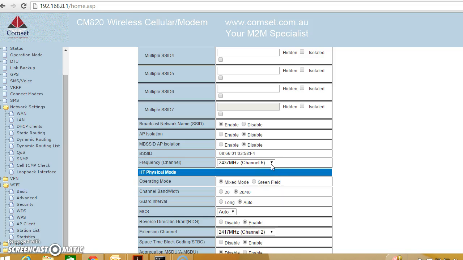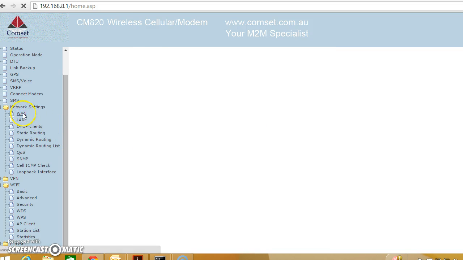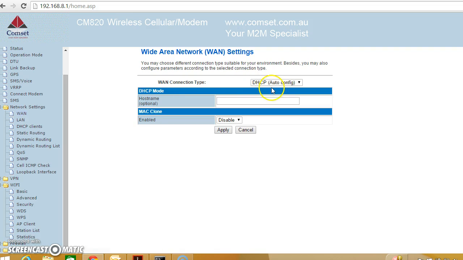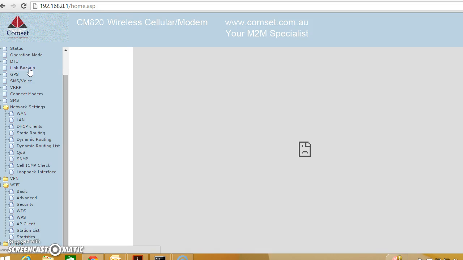In this case it's channel 6, and channel bandwidth is 20/40, same as your ADSL router. The next step is to go to WAN and select the WAN connection type as DHCP autoconfig instead of cell network. And the last step is in the link backup to configure the priority of the router.